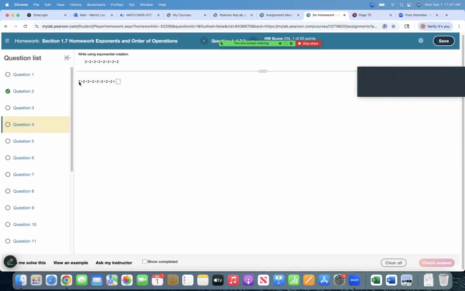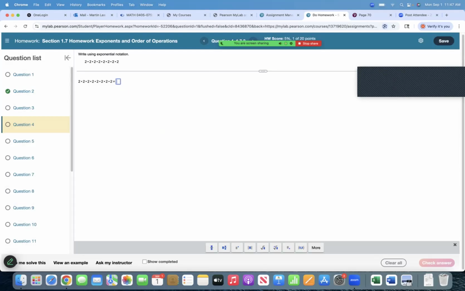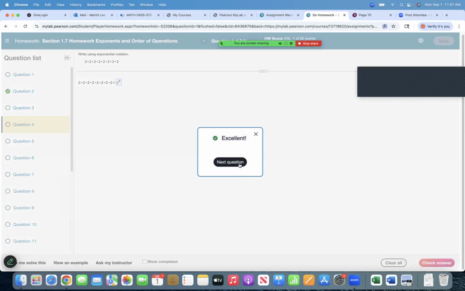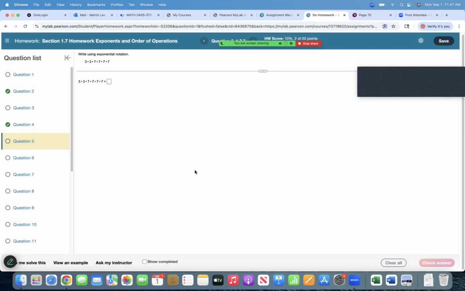So we said this was how many 2's? 1, 2, 3, 4, 5, 6, 7, 8. Now to get the exponent, I can come down here and choose this button to give me a superscript for my exponent, 2 to the eighth, and then check answer. Excellent. And you move on to the next problem.